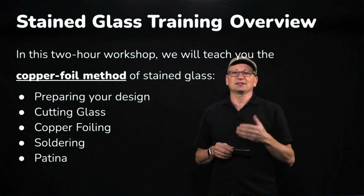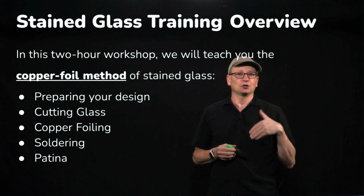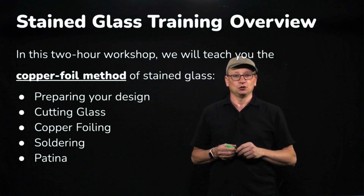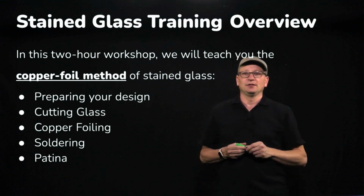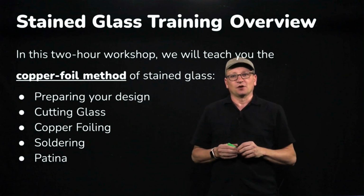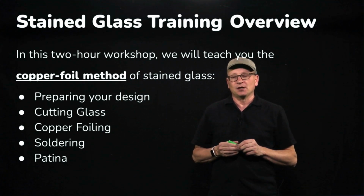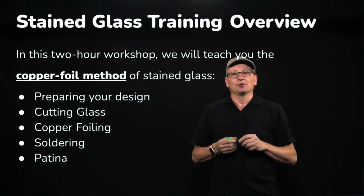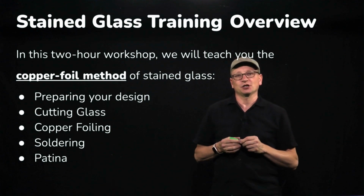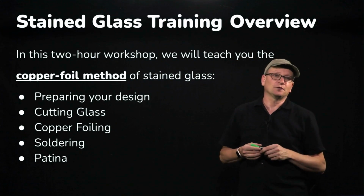And those basic steps are preparing your design, which I'm going to review today, and I want you to have done that before the start of your registered training time. Then there'll be the cutting of the glass, wrapping each piece of cut glass with copper foil, soldering those all together, and then putting on a patina so that it really looks like a finished project, one that's been done for a long time.